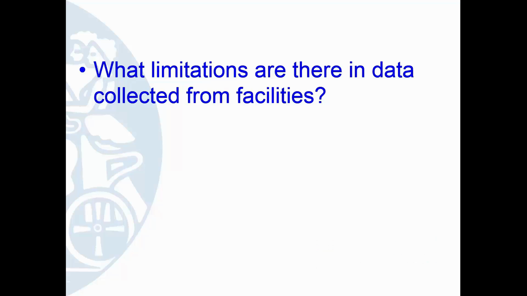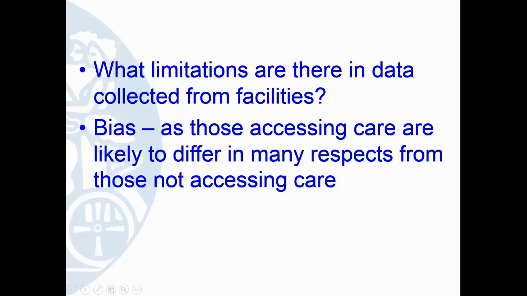Data collected from facilities is highly likely to be very biased, and by that we mean that the people who access the services with eye conditions may not be the same as all the other people in the population who also have eye conditions but who do not attend. It's very easy to imagine that the people who are more likely to access eye services are going to be people who live nearby, the people who are better educated, the people who've got access to transport, or they've got a son or a daughter who's willing to bring them.